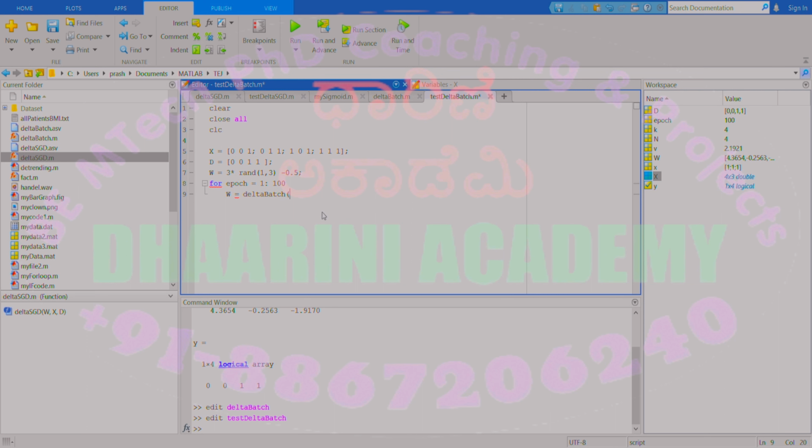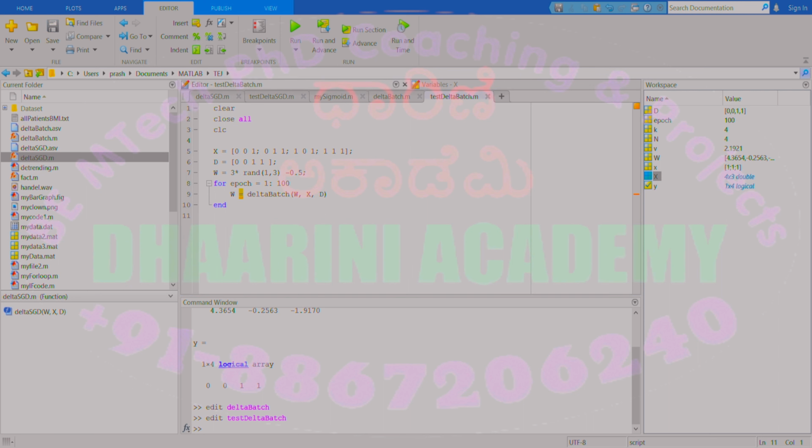Pass the same variables. What do you have to pass now? The weight, already defined weights, and you also have to pass the x value and the desired value. Okay, this is passed, and that finishes the training is over here.